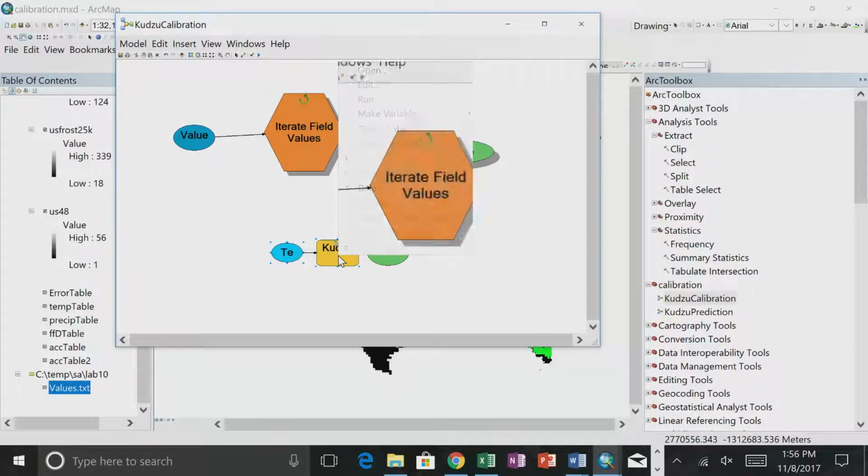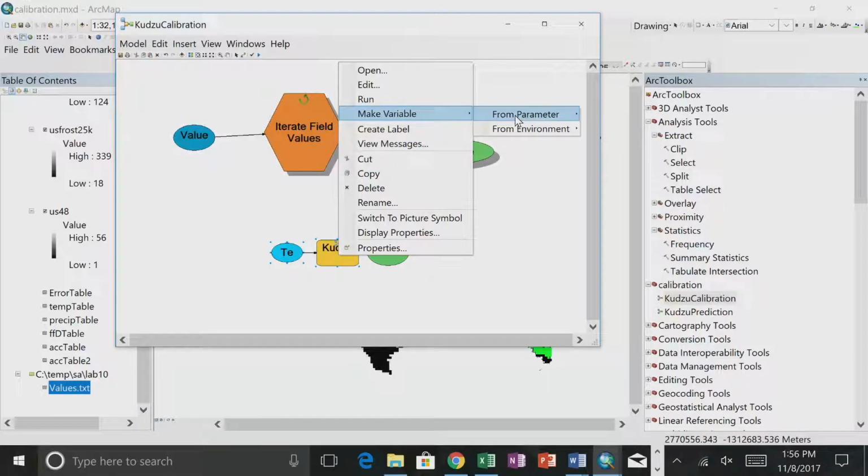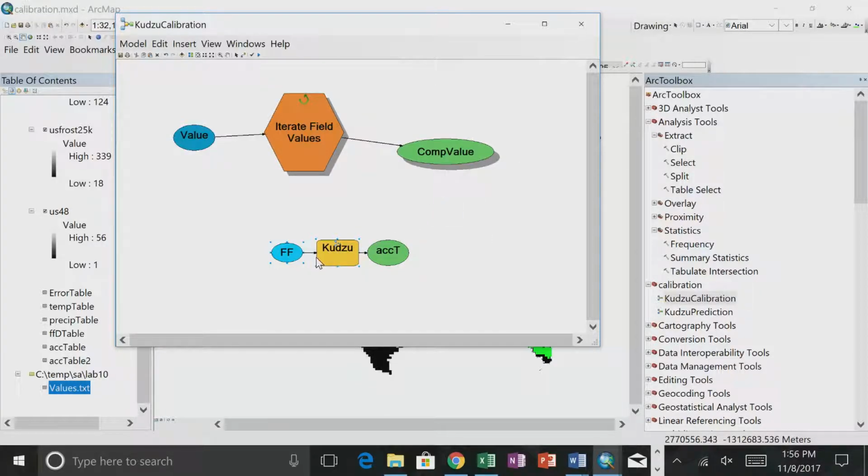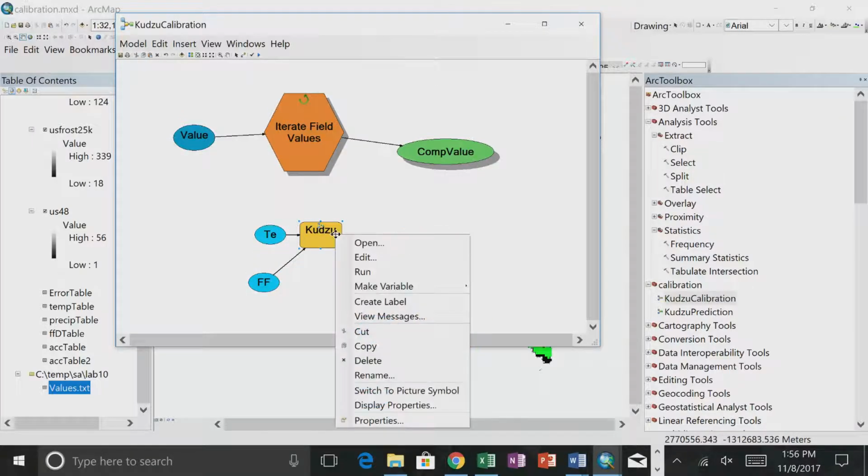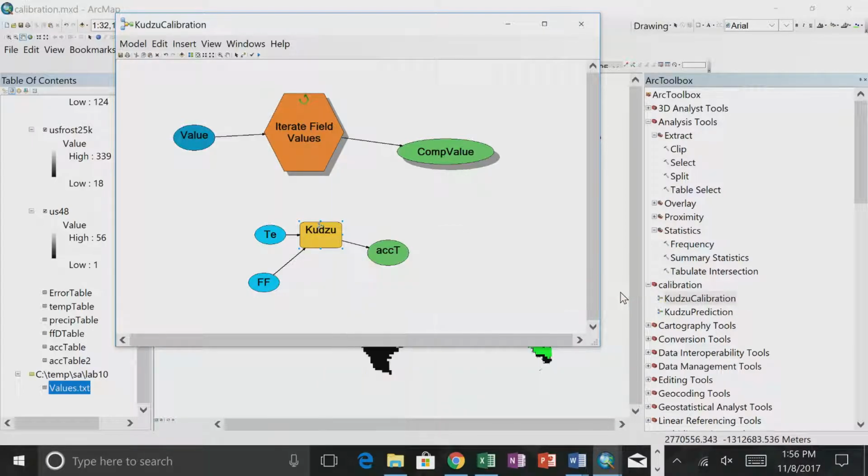Temp min, make variable, FFD min, and then finally precip min. So now we've got all 3 of these data sets out there ready to run. See what I'm saying? These are the 3 values, and we want to feed this into that.